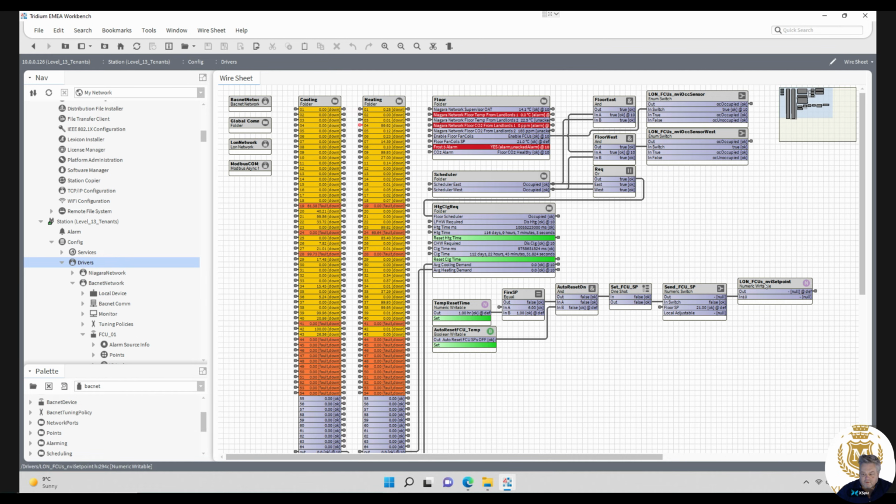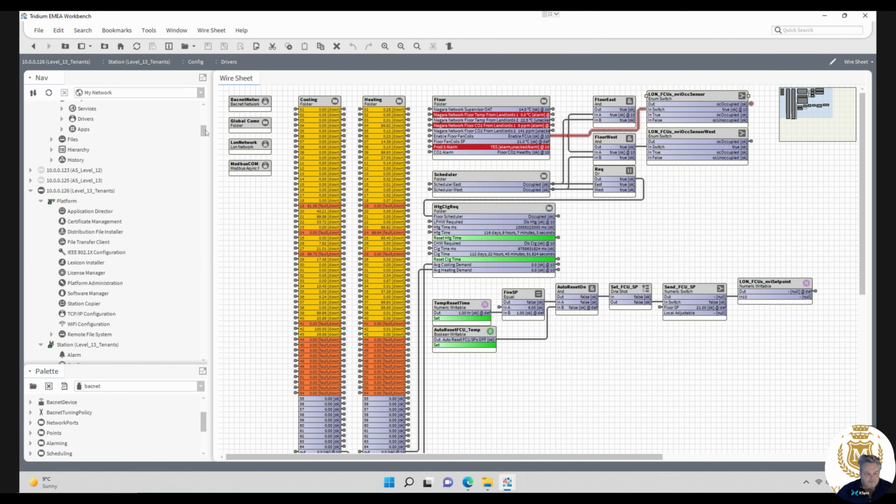So I've got to remove these because this is for the old LON, and put in the BACnet. It's going to be easier for me to look at a level that I've just done, so level 11 for example.